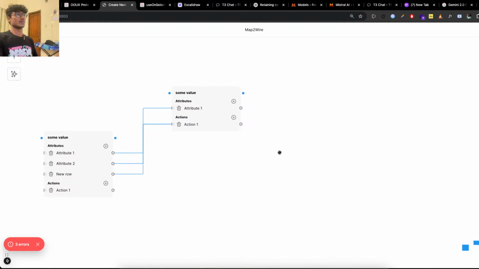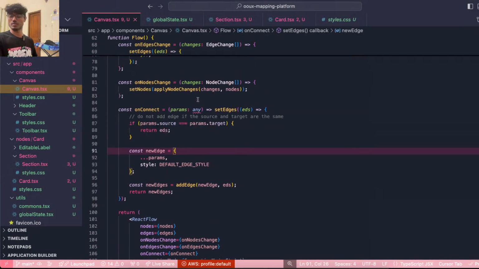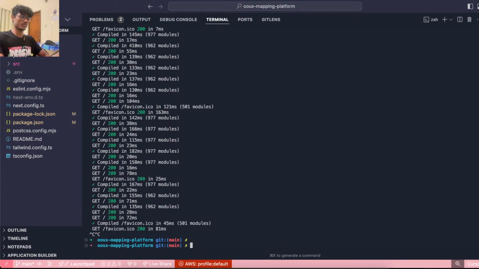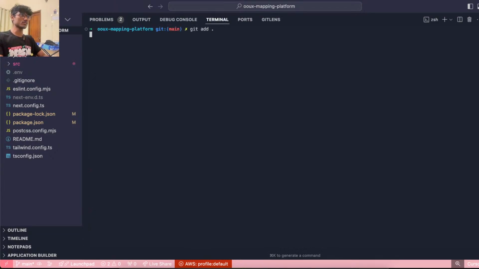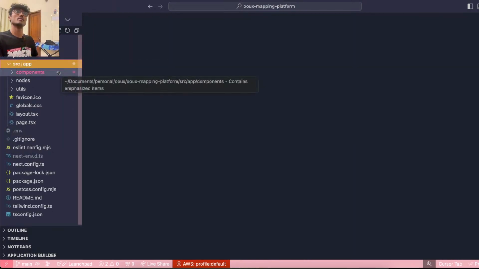So yeah, let's quickly go here. I'm going to close Cursor, because I'm going to close Composer because I don't need that. This is fine. So this works, right? So I'm going to set up git add, git commit -m, and this is basic demo version 1. This is working. Now we are at the second part, which is how to generate JSON from that.